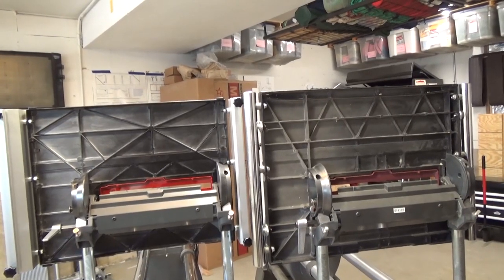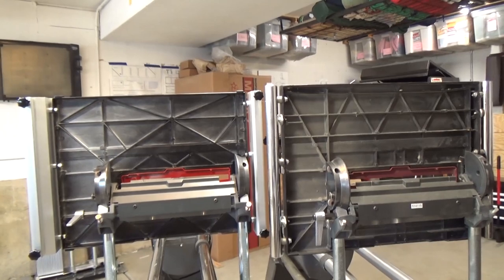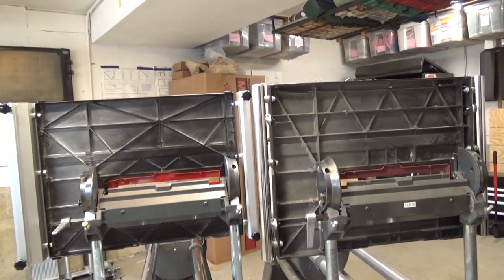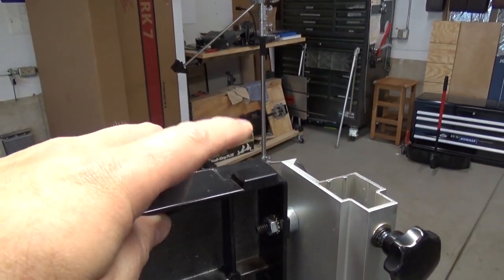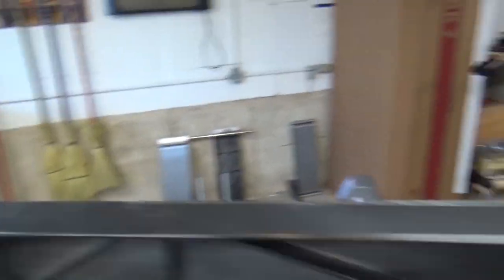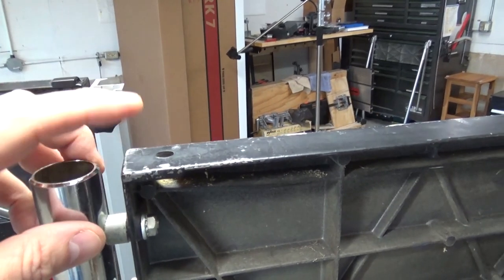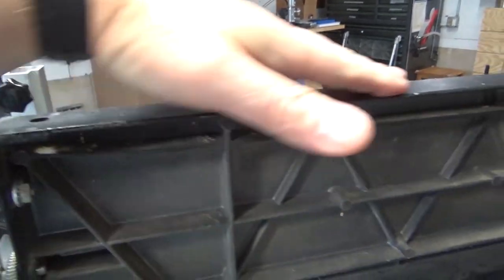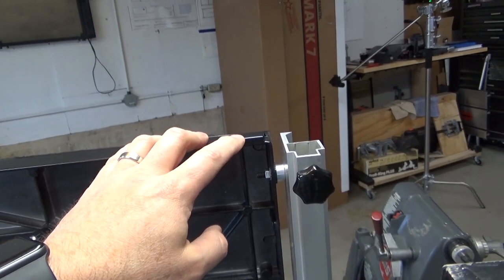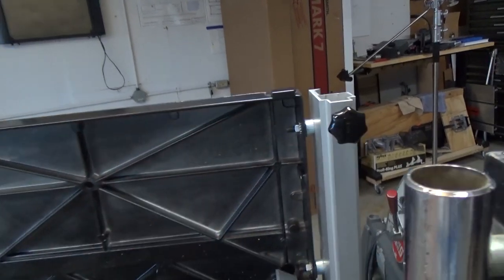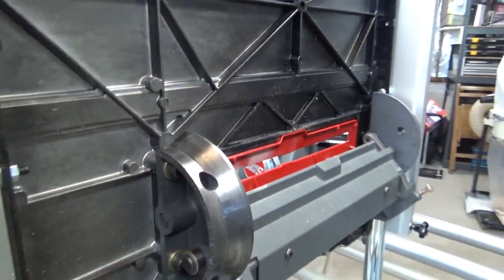From this angle, you can see that the casting is slightly different for the main table between the ShopSmith 510 on the right and the Mk7 on the left. But functionally, they're more or less identical. For some reason, the Mk7 has these bumps here on all four corners where this table does not. I will say that there's some advantage to not having those and just having a smooth straight surface here on the edge. But then again, I don't know if there's any purpose to this, so I can't really say. But the trunnion system and crossbar, including the dust cover here, all seem to be pretty much identical.